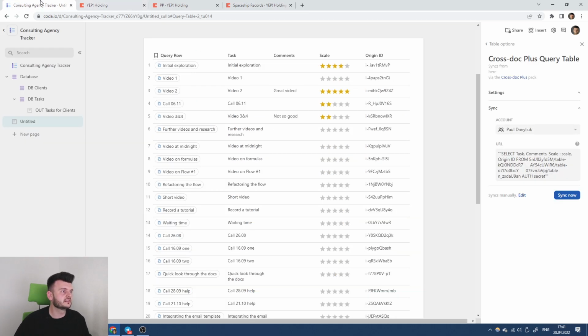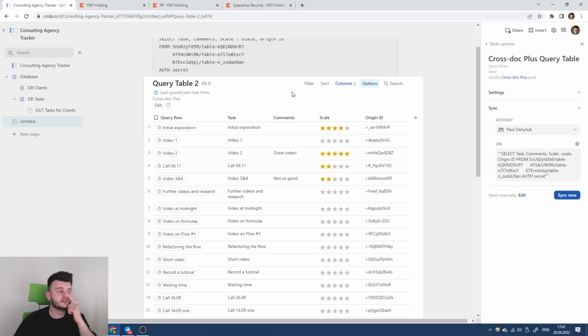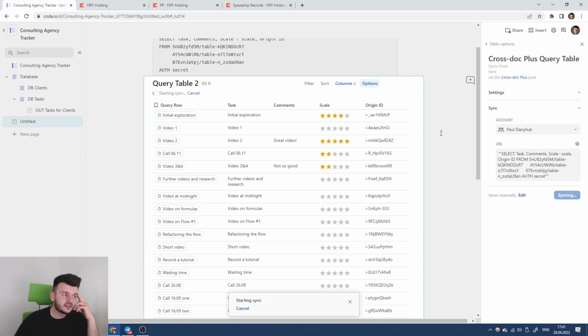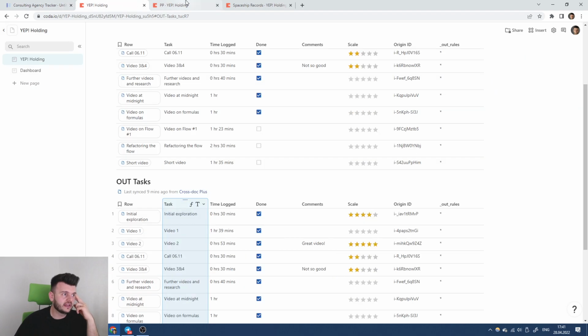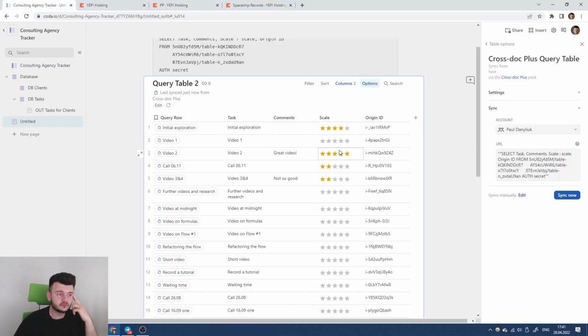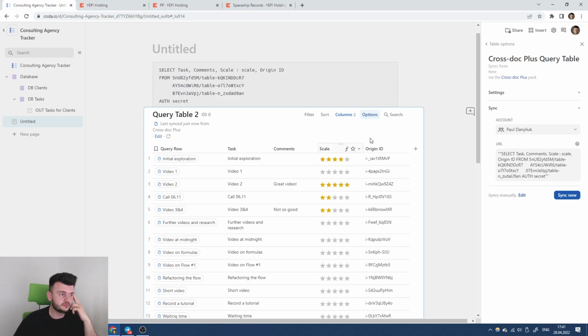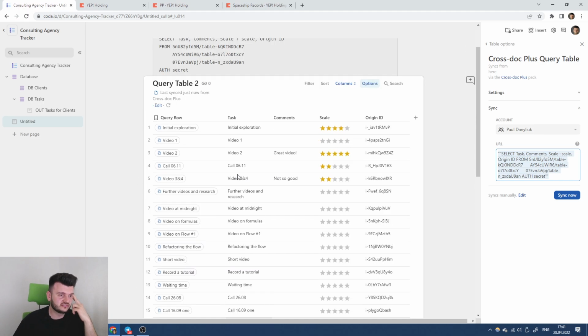This is going to take some time to load. This is the table that is a combination from tables in here, here, and here. And these could be in the same doc. So this is one way to merge tables. These could be in the same doc, or in different docs. Again, this can be created through a formula. So this is how you can collect data from multiple sources into a single sync table.